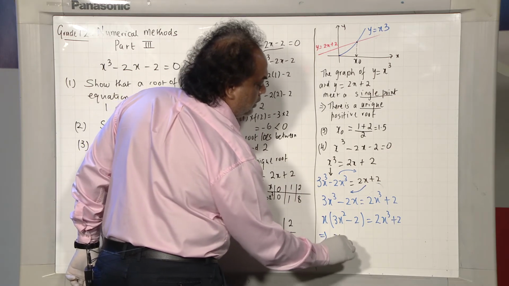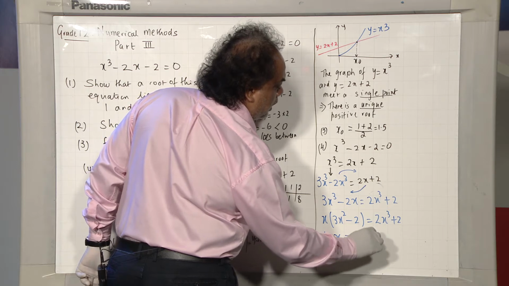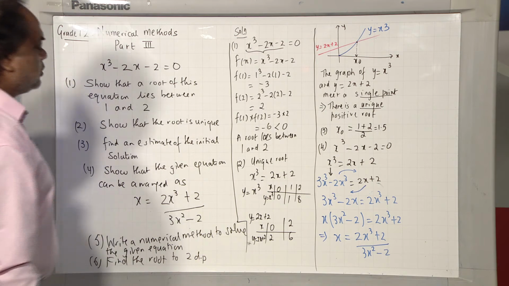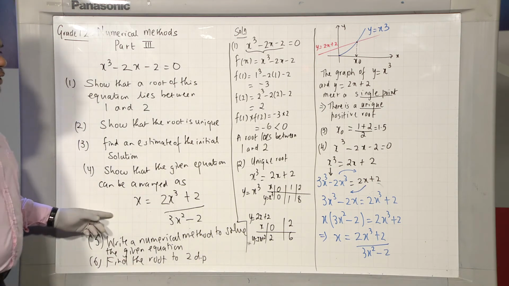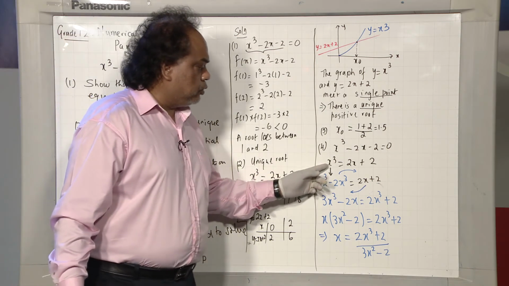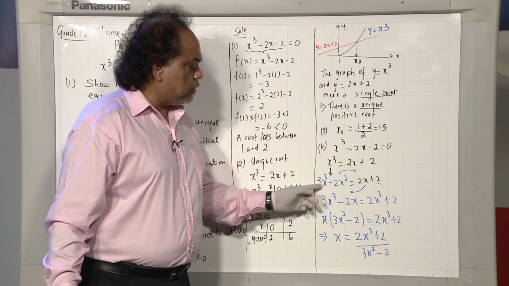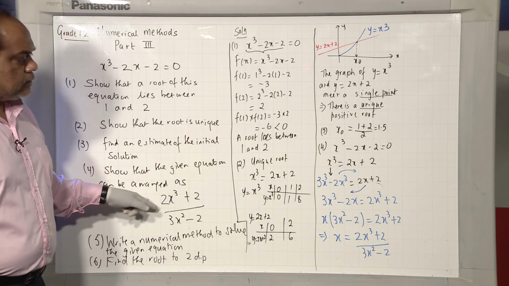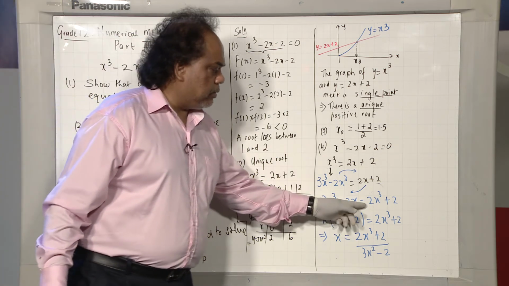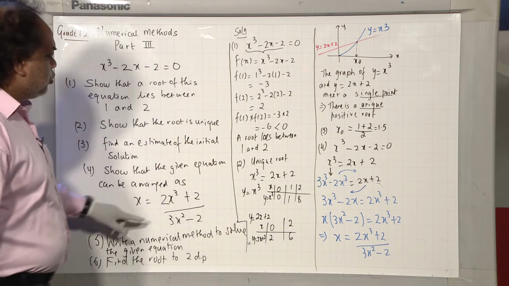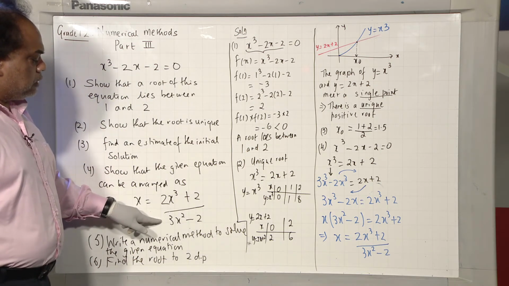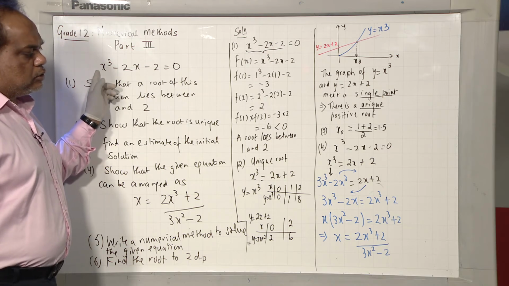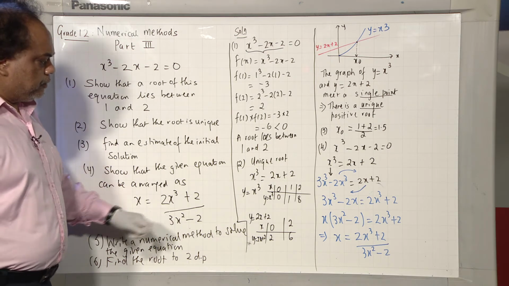And then dividing by 3x squared minus 2, I obtain 2x cubed over 3x squared minus 2. This is what we have been asked to prove. So, I had x cubed. I decided to write 1x cubed as 3x cubed minus 2x cubed. Why? Because there was 2x cubed on the right-hand side. So, I simplified that. Now, you can also rearrange this one and show that it reduces to x cubed minus 2x minus 2. So both ways would be possible.